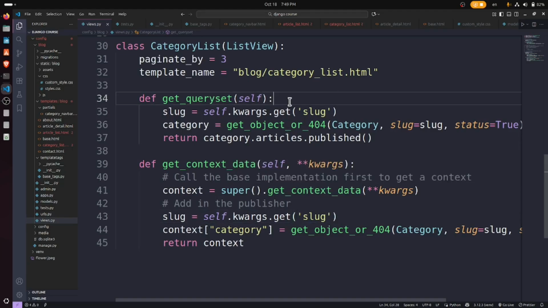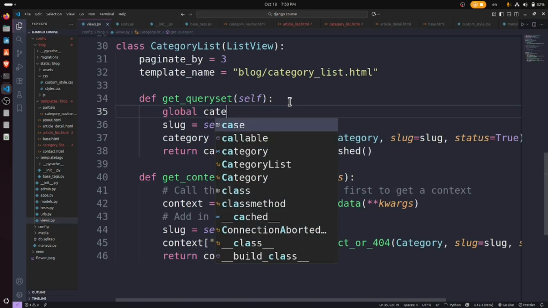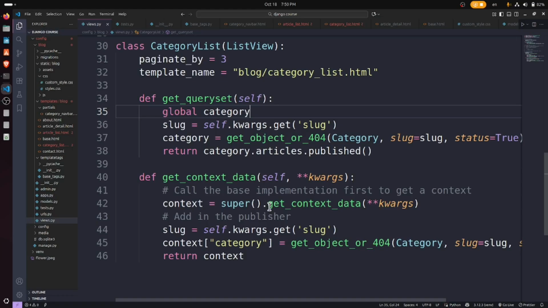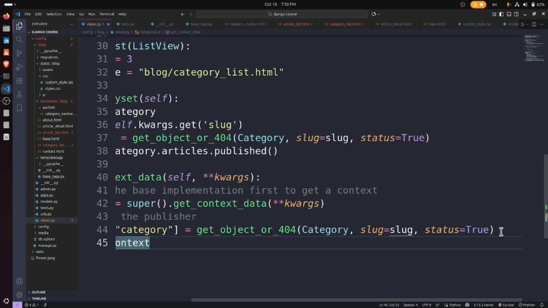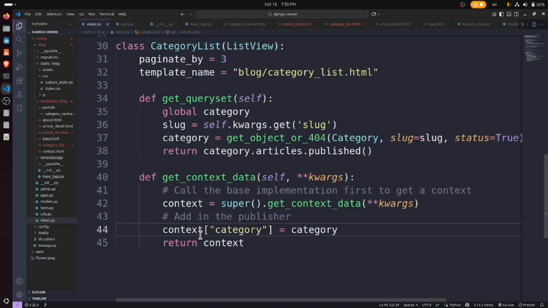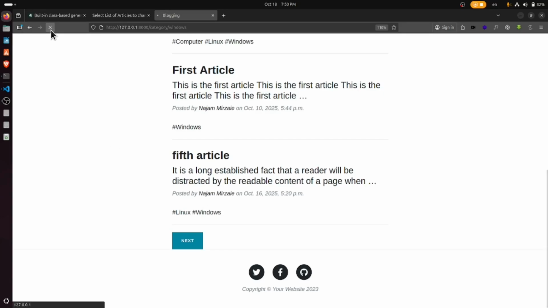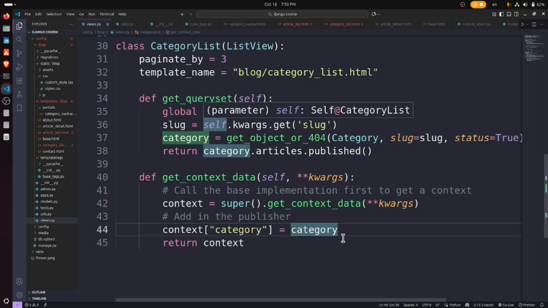How can we solve this? Now I want to have a global category, and after that I will clean this part and send the category instead. It still works. When I refresh here, cat is not defined.